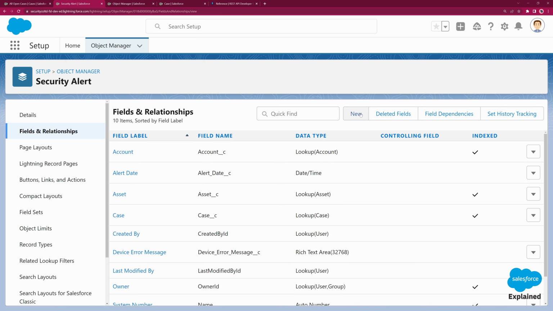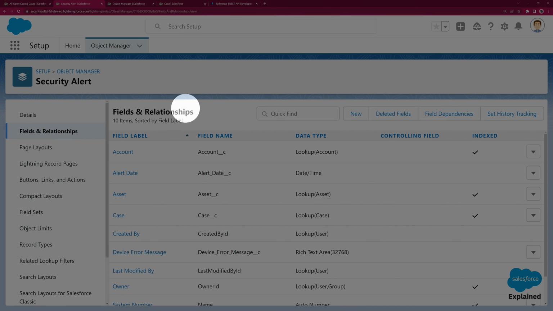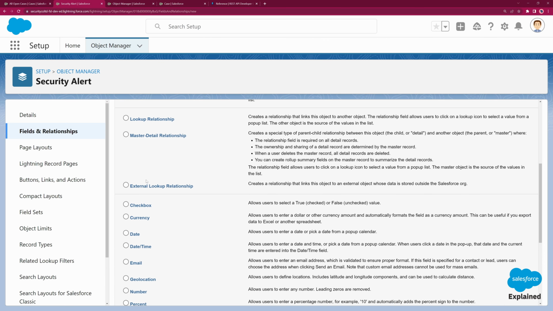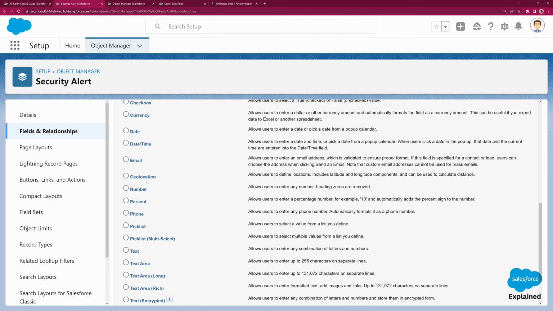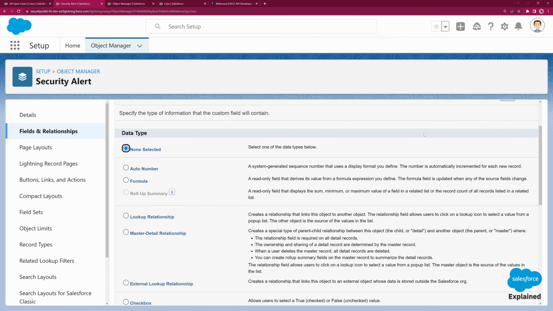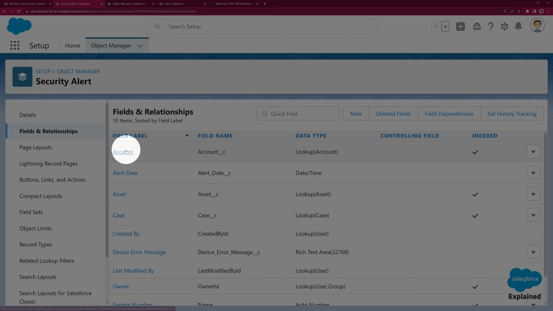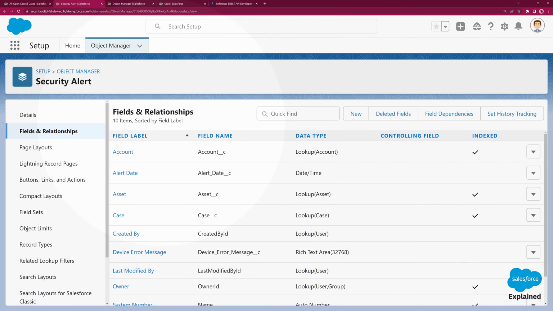Here is the low-code setup menu to enable system admins to create new fields in the system to store additional information on the Lightning platform. I have created two required lookup fields to connect the security alert table with the account and case tables. These database references ensure that our integration layer automatically links every security alert record to a customer and a case record.